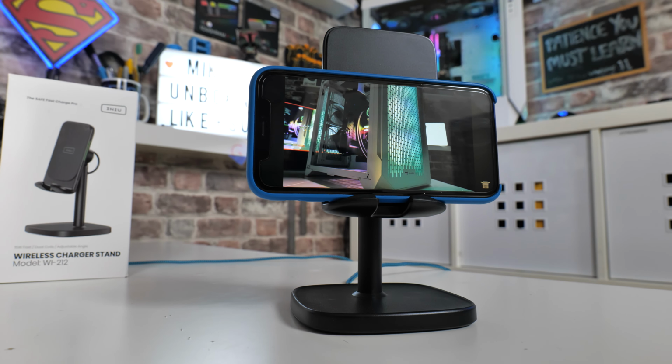But this does offer some very cool features, such of which is the fact that you can actually mount your phone in both directions, so you can have it in portrait or landscape. So if you're using it for possibly recipes or watching videos or just doing FaceTime calls, that sort of thing, then it's flexible in both of those regards.